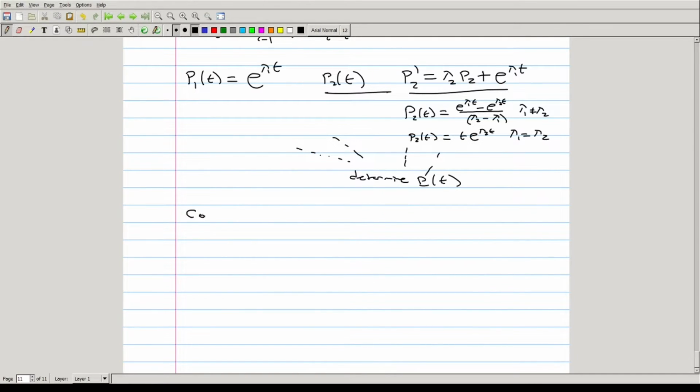So let's consider the difference between the matrix phi prime of t and A times phi of t. If we can show that this is equal to the zero matrix, then we're done. We've shown that, not phi of t, but phi prime of t. So if we can show that this is equal to the zero matrix, then we've shown that phi satisfies this differential equation and is thus equivalent to the matrix exponential of the matrix A.